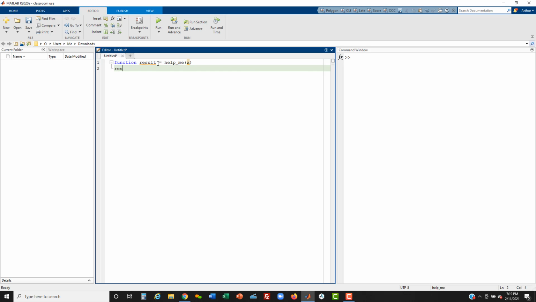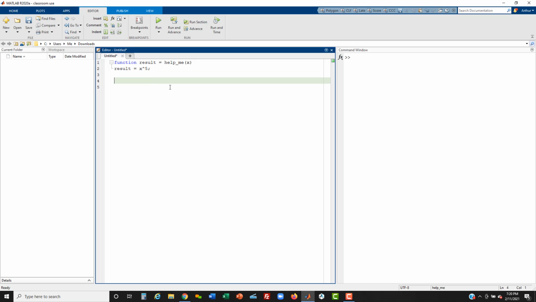This is going to be a stupid, simple function. I'm just going to say the result is equal to our input variable raised to the 5th power. Why the 5th power? Because it's there, and that's it. When you're doing a function this way, all you need is the word function, this blue one here, that tells MATLAB that this is a user-defined function. Then you need the return variable, the function name, and the input variables, and then do your function.